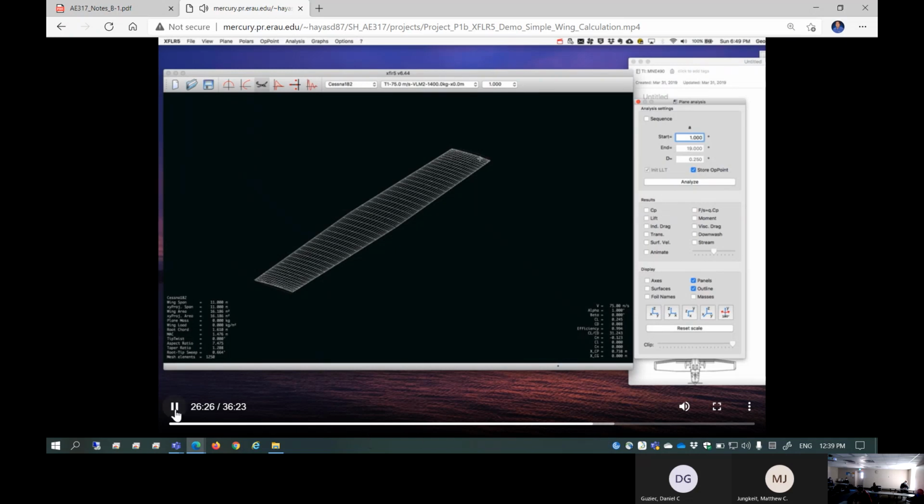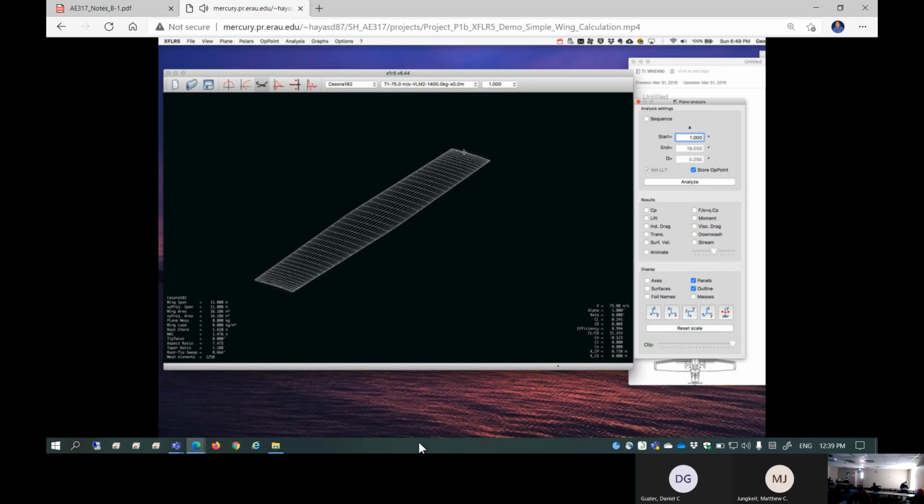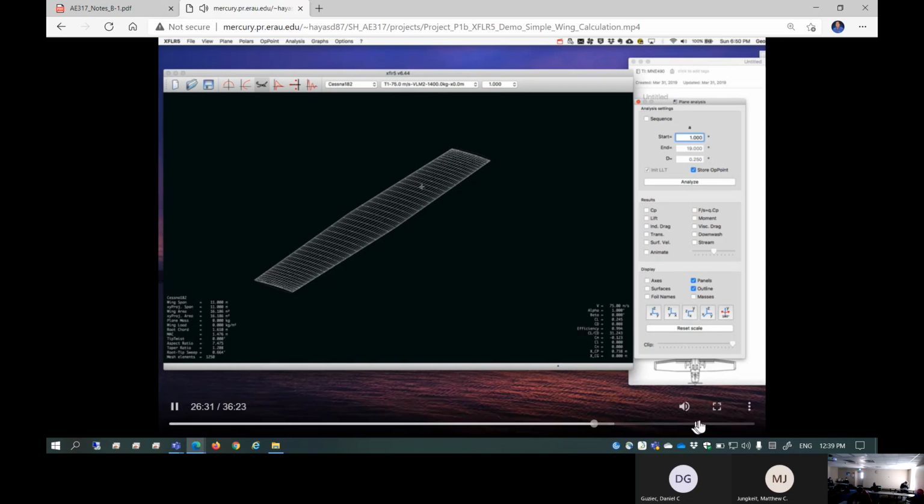Now some of the strips are smaller, so it has to take into account that the area of that strip is less important than these strips here. Once it's done with that, it can compute a total profile drag coefficient and add it to the induced drag to get the total drag. So that's why it's a two-step process: first the inviscid flow, then going to the XFOIL base polar to query the profile drag.